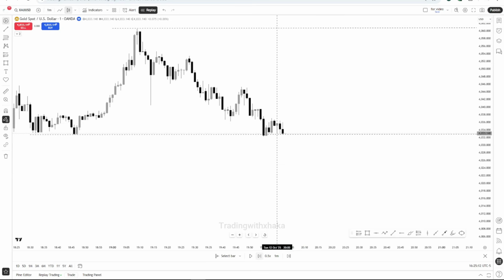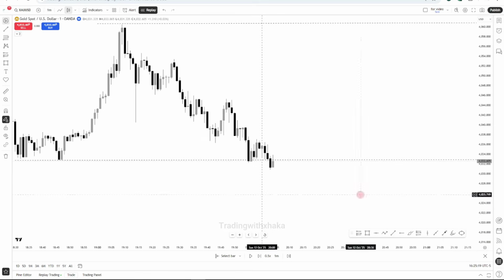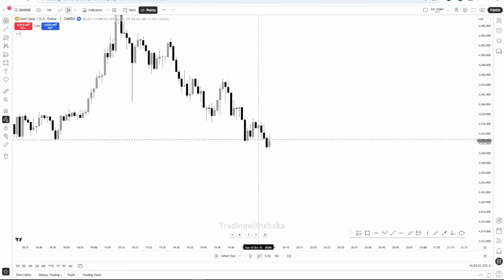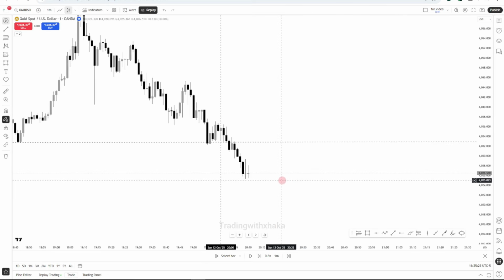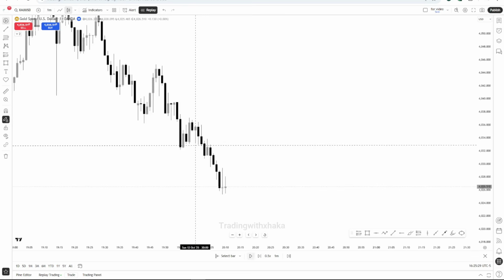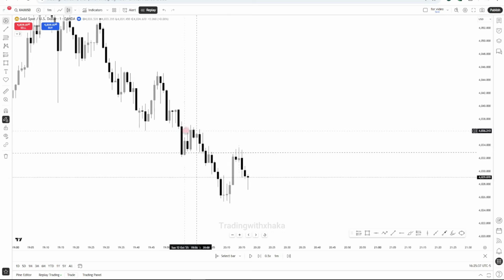Because we are in an uptrend, we are looking for a sweep on the downside. So that's what I have, a sweep already. See what will happen after the sweep. Remember, after the sweep, we are looking for a market structure shift on the 1 minute time frame. Price is still down. Beautiful. We want to see the price back inside this range.